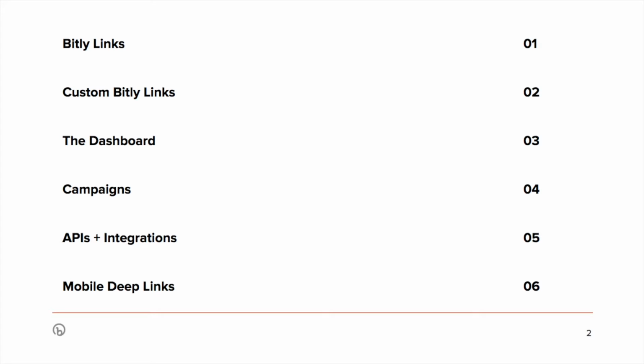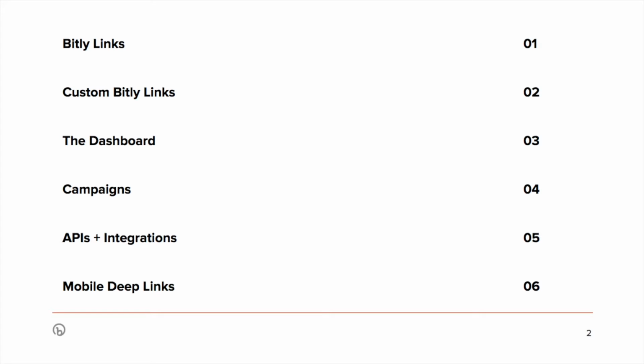Next, in the dashboard section, we'll get a high-level overview of your top links and activity. Here we'll also learn how to select and manage different groups. In campaigns, we'll walk you through how to use this section to organize all of your Bitly links in order to better manage and measure your team's campaigns. You'll also learn how to automatically add UTM parameters on your Bitly links so you can share multiple links pointing to the same target URL and track individual click metrics on each of them.